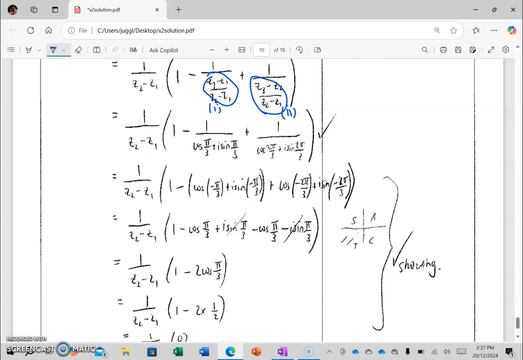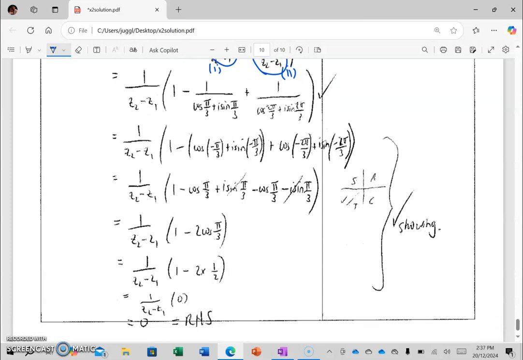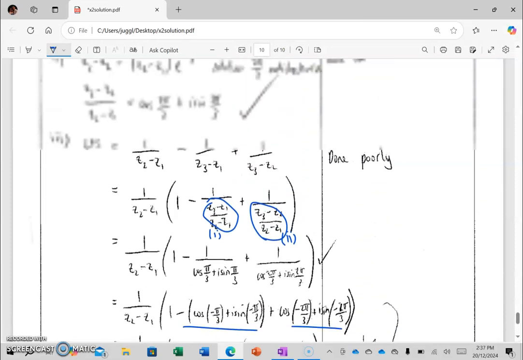Bring that up the top, bring that up the top, and because the modulus is 1, just the argument becomes negative, and then you get this expression here, and you just start simplifying, make everything get acute angles, and things cancel out nicely, and you get left with this, 1 minus 2 cos pi on 3, and then you can work out cos pi on 3 as a half, and that all becomes 0. And the second mark was for showing the rest of that question.